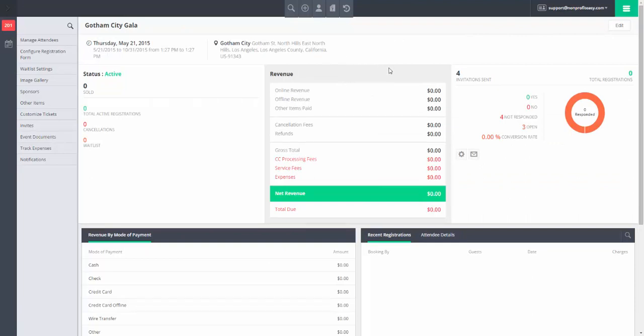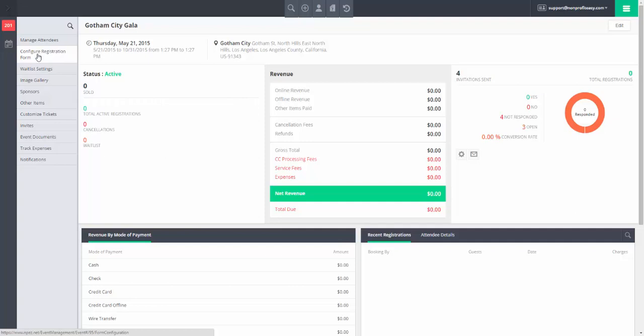So here's the new dashboard. One thing you'll notice is that we can now track expenses. So part of the financials module is the ability to create expense groups and expense items. So you can track expenses specifically for events and a few other things, and basically see how things are doing. So let's start here at the top and work our way down.